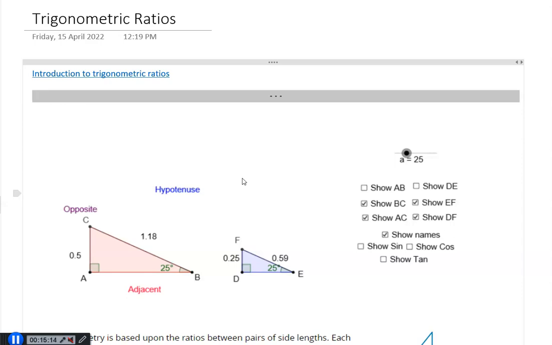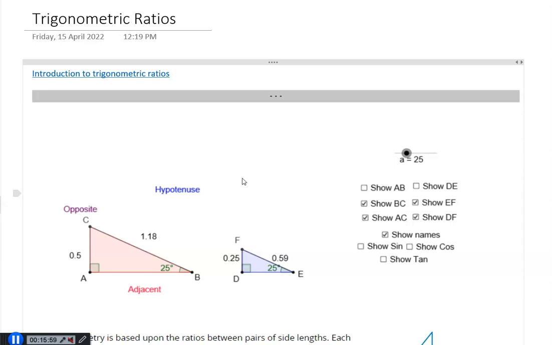For any of those, so we've got an angle here of 25. We also looked at 60 a little minute ago, triangles with a 60-degree angle as our focus. It doesn't matter how big that triangle is. If I take the opposite side of that triangle and divide it by the hypotenuse, for a triangle of 25 degrees, what ratio did you get? 0.43. And there'll be more decimal places probably, but from 0.43, etc., is the ratio of these two sides.